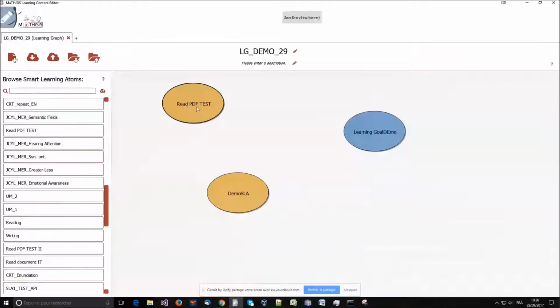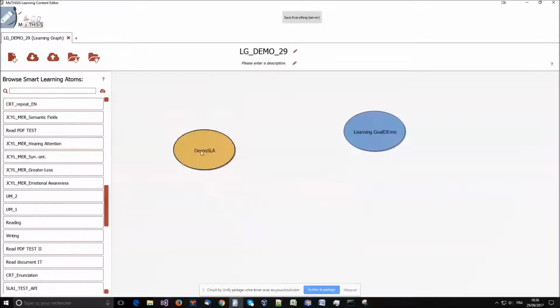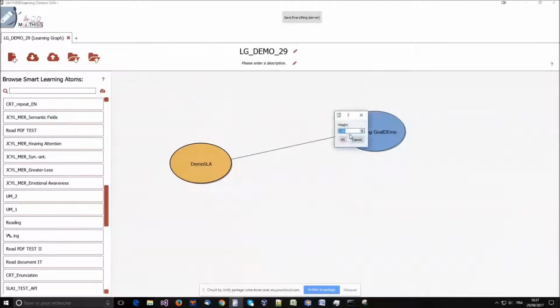So for the test, we are not going to use an existing one. I'm going to show you how to create one from the basement. So I'm going to delete this one. So you need to connect the SLA to the learning goal by right-clicking, keeping pressed, and going through the learning goal. You connect the SLA. When you've done this, you have a small window appearing with the label weight. The weight is the importance the SLA has according to the learning goal. So I'll just let it to 1 for now. If anyone has a question, please stop me during the demo. Okay.